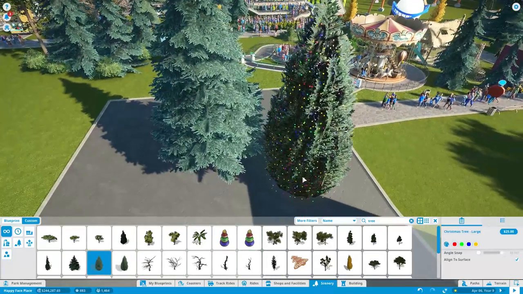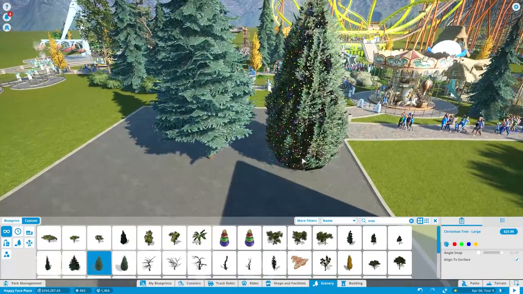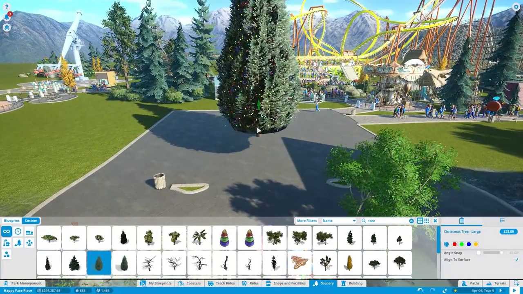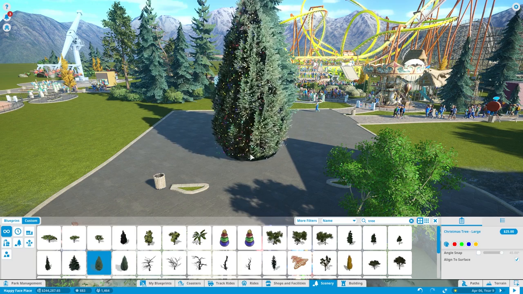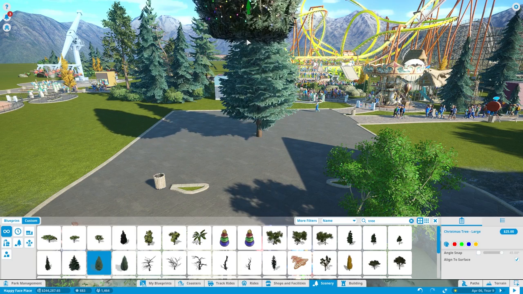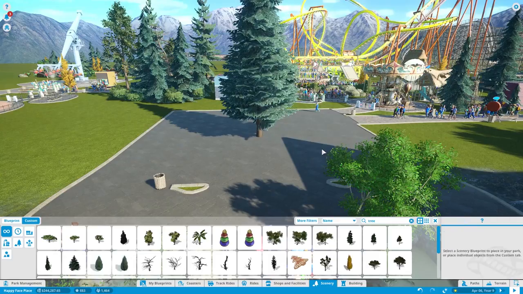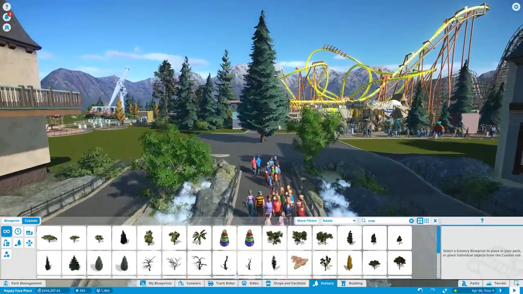This definitely looks nice, but it doesn't have all that customization. There's nothing on the bottom of it, you know. The bottom's just like that. There's no real trunk or anything. So I think this is going to work out better for us.